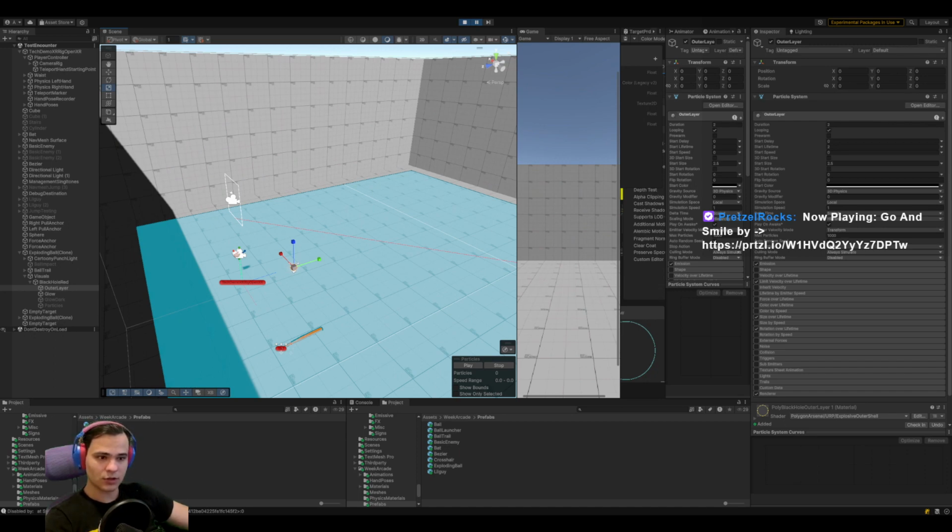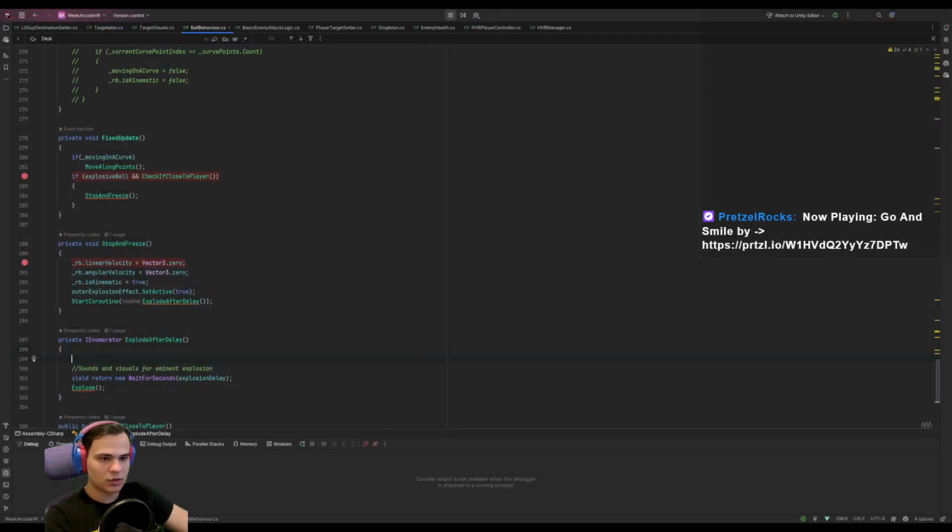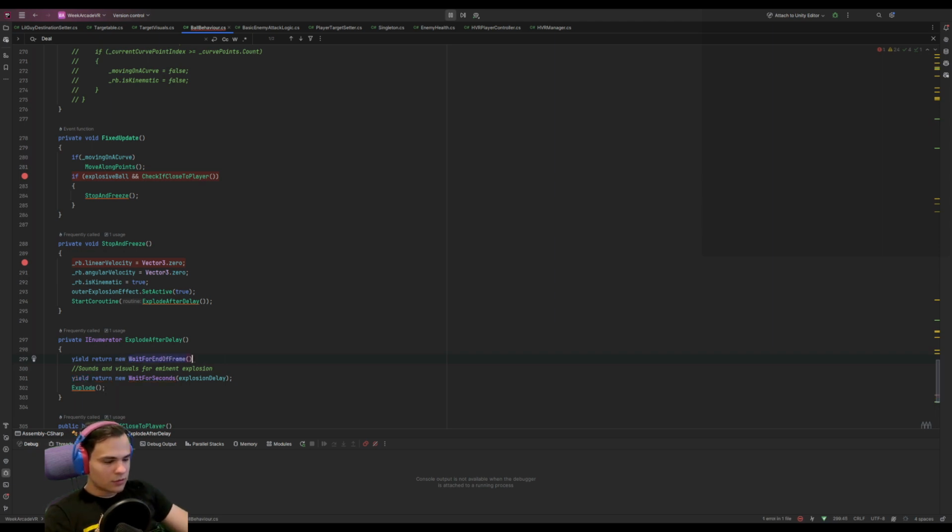Outer explosion effect set active true. Maybe because it was inactive, that's why it is, because it technically turns on the next frame. So let's do yield, nope, not yield break, yield return new WaitForEndOfFrame, so you're going to be technically turned on, and then we can scale you. If that helped. I mean, technically we don't even need to turn you off, just be scale 0 from the get-go.